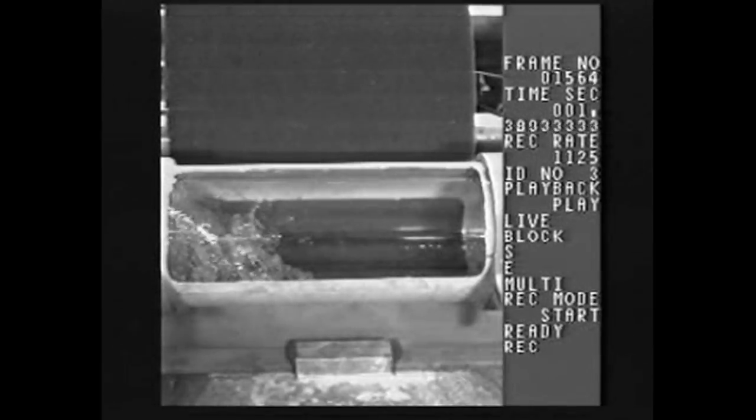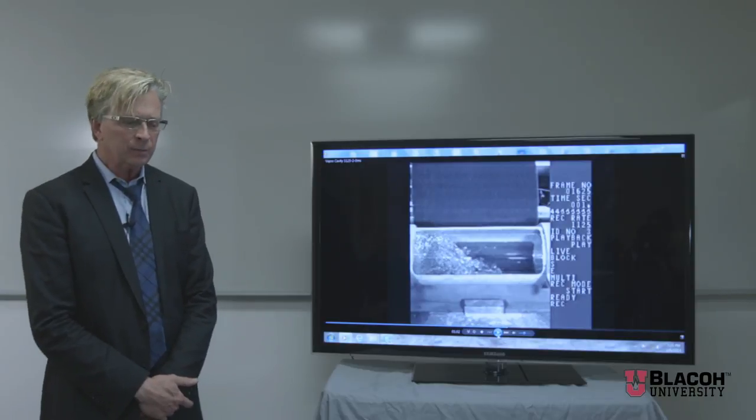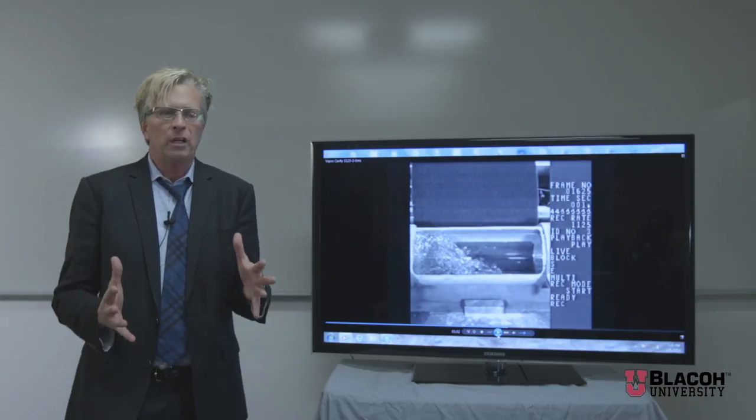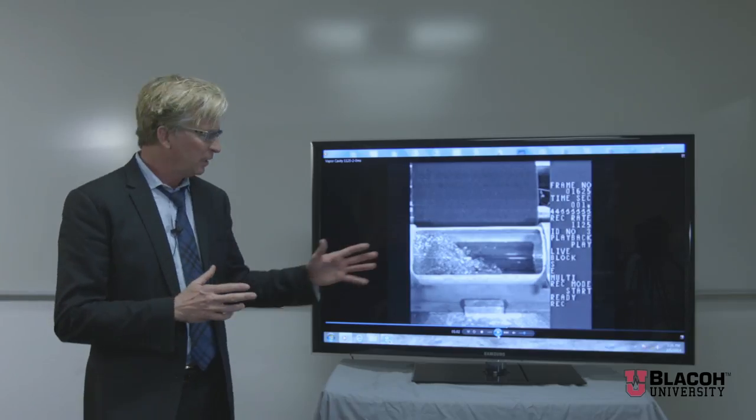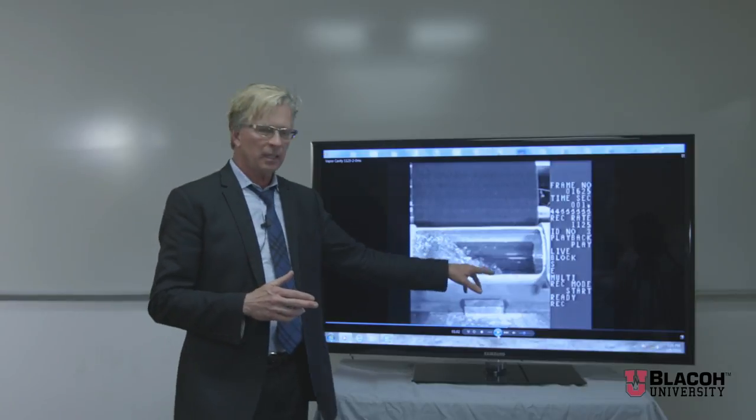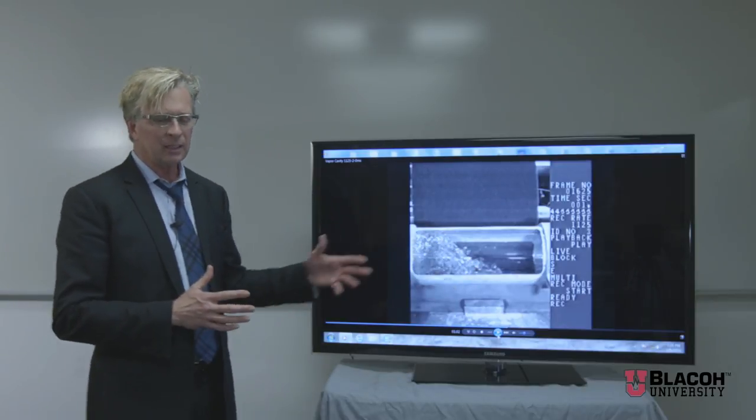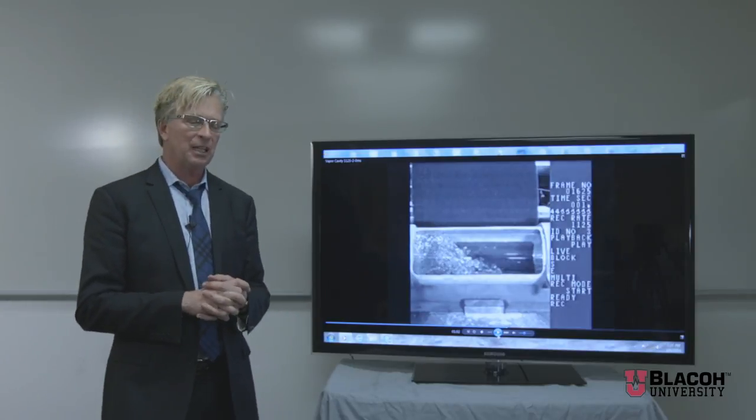At 1500 frames per second, we look at the high-pressure wave oscillating back. Like in the last video, we saw the piping being drawn in on itself. That is as that negative wave traveled down the piping system, when it oscillated back, it expanded back out. Here's that wave, just like at the beach—it's the wave traveling through the piping system, but in this case this wave is traveling at 3280 feet per second.